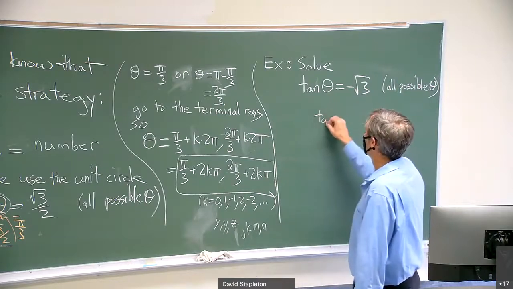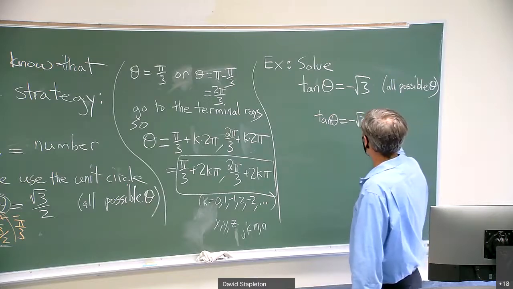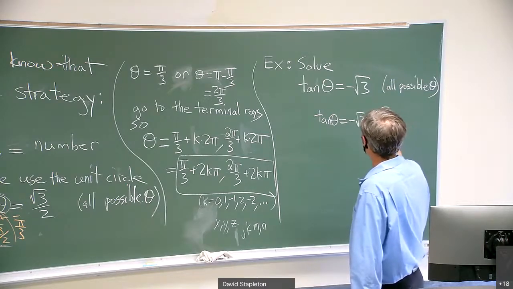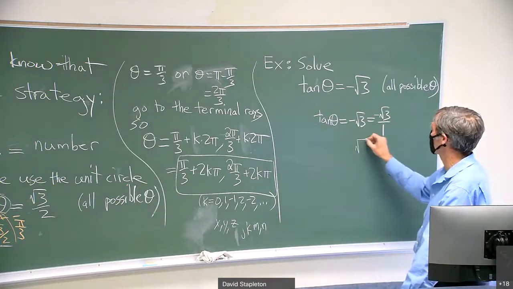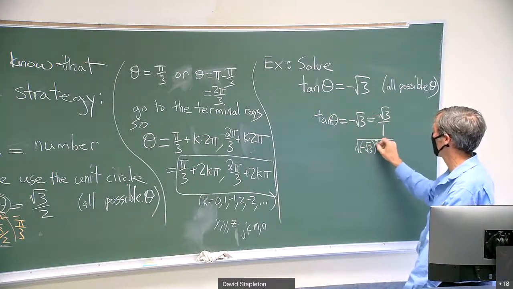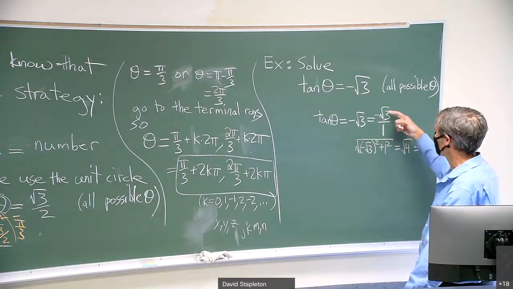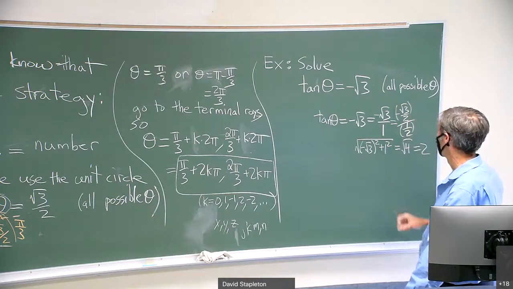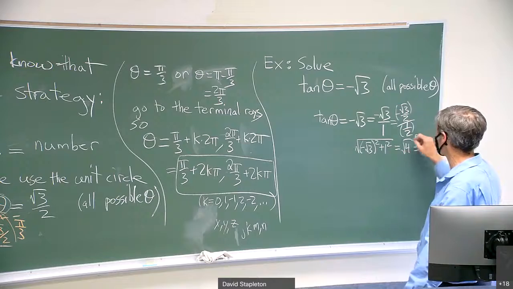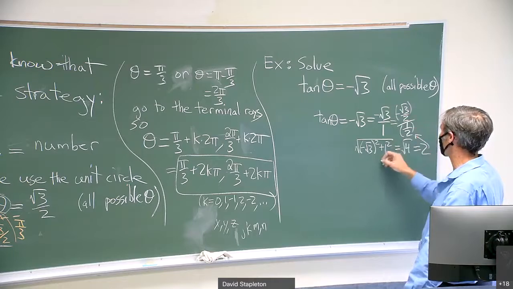When I have that, I rewrite this as a quotient, minus square root 3 over 1. And having written it as a quotient, I now take the root sum square of those numbers. Square root of minus square root of 3 squared plus 1 squared is square root of 4, which is 2. And I divide the top and bottom by that root sum square to write it as minus square root of 3 over 2 and plus 1/2. Why would I do that? Well, this is where I get the 2 from, from root sum squaring these two. The reason is that once I do that, this squared plus this squared will be equal to 1.